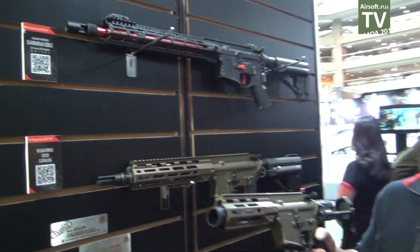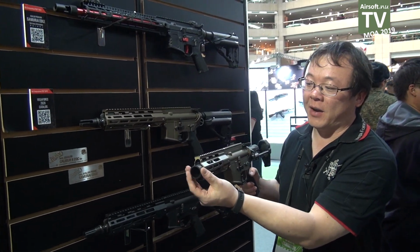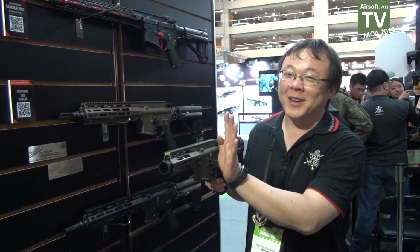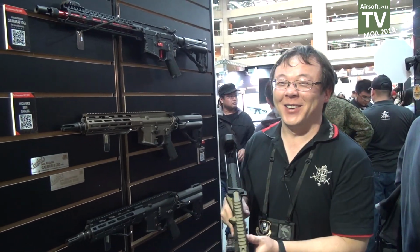For the Caliber PDW, this is a new design. The handguard is smaller and has a louder muzzle, so in the CQB field you can stop a lot of enemies because it's louder.